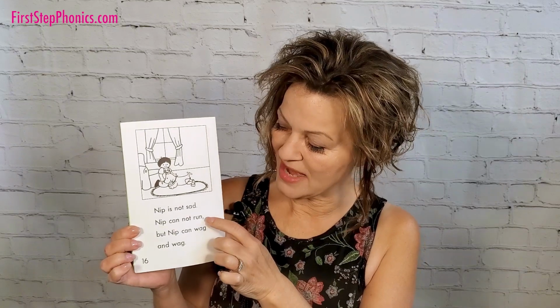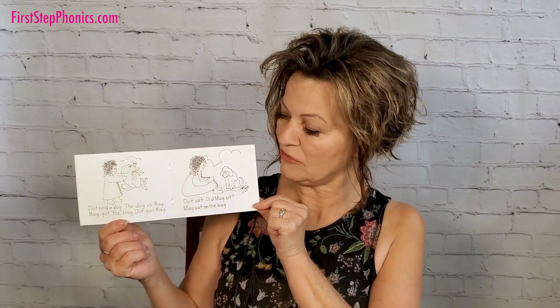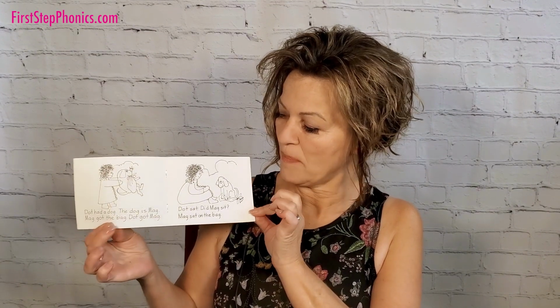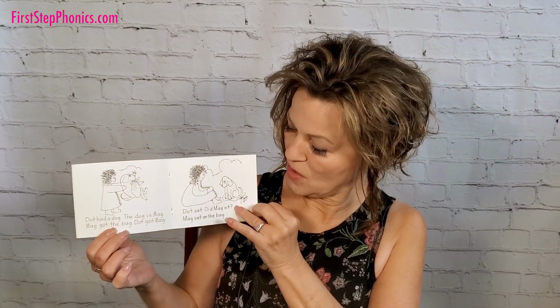Remember when I talked about how a student doesn't usually remember anything they read by the time they get to the end of the sentence? That's a lot to read right there. And they added a comma. And this one. None of the books in these series have much of a plot. Pretty small pages, 8 pages per book. That's a lot of sentences right there. And they have a question mark right there.